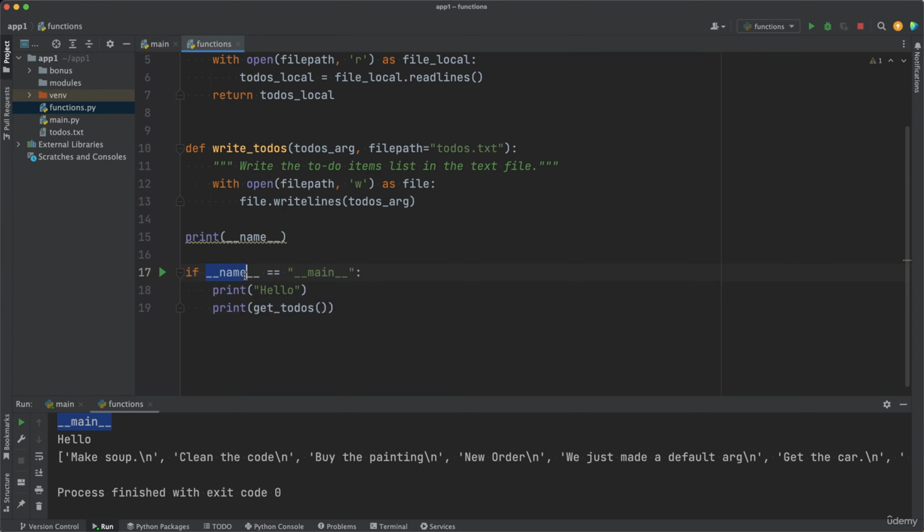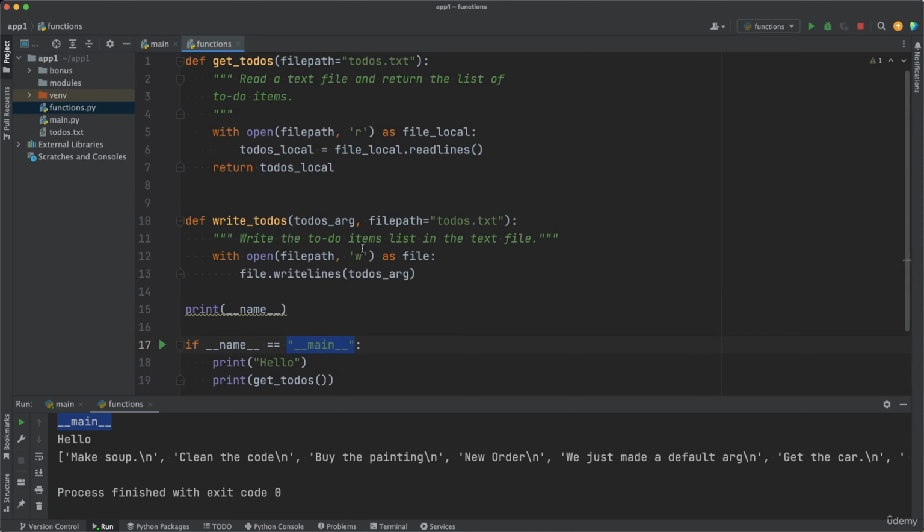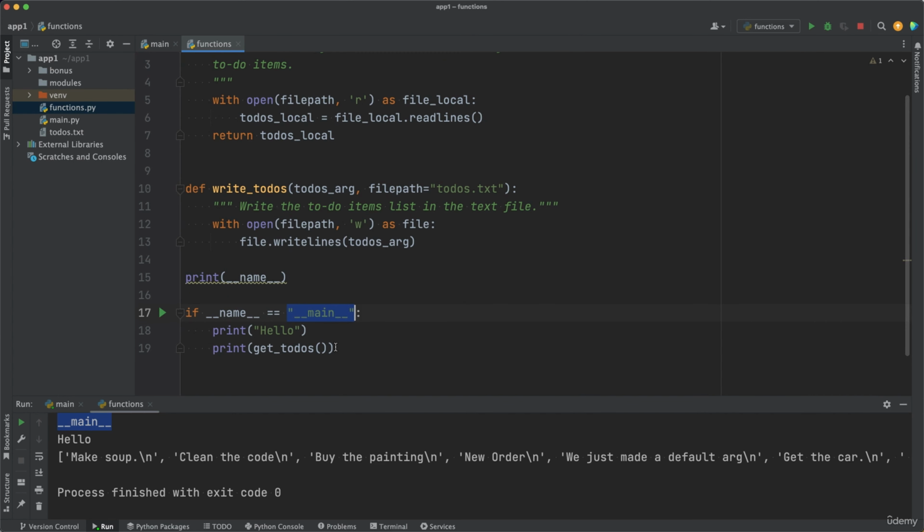So if __name__ is equal to that string __main__, that means somebody is running this script directly, and that somebody, which is us, wants these lines to be executed.